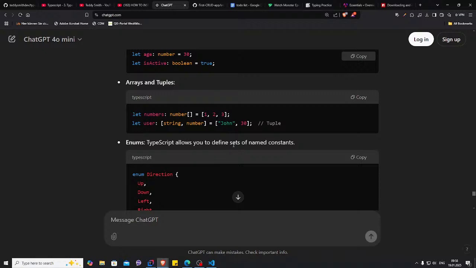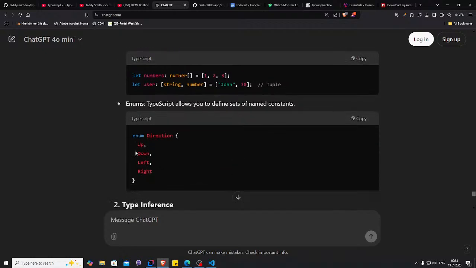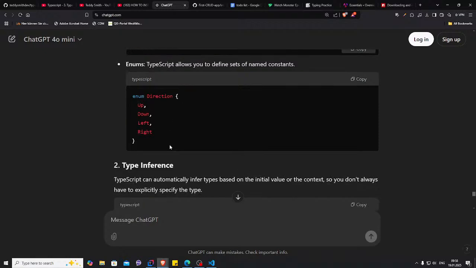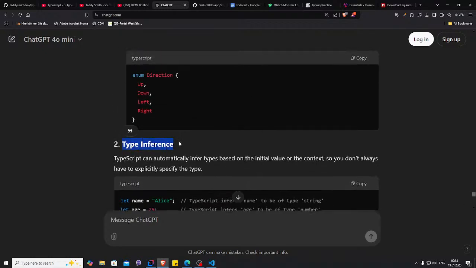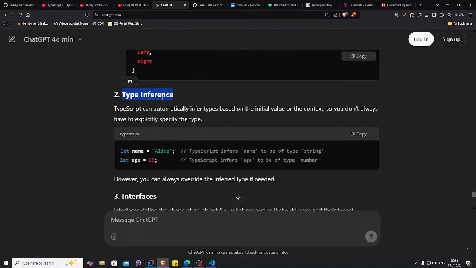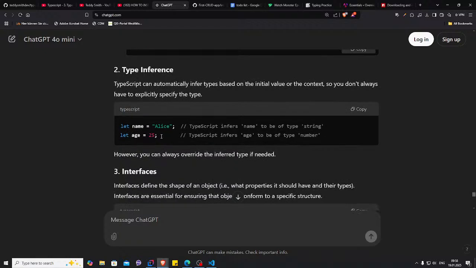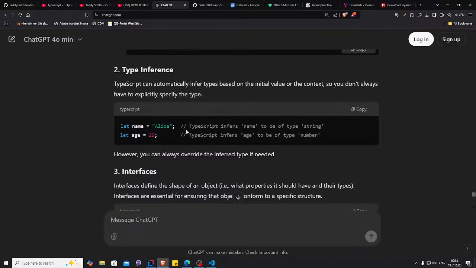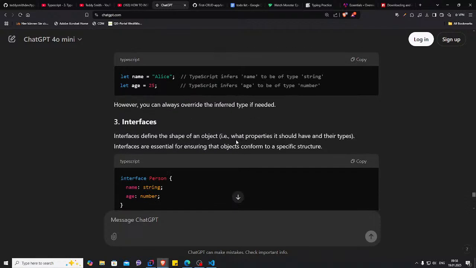TypeScript allows you to define sets of named constants. So we can create an enum here, and we can create an interface. Inference: TypeScript can automatically infer type based on the initial value or the context, so you don't always have to explicitly specify the type. So yes, it uses the type thing, but it also generates it automatically using an algorithm that's built in.